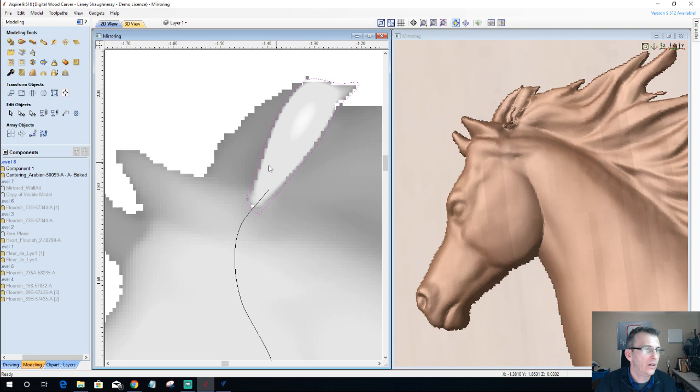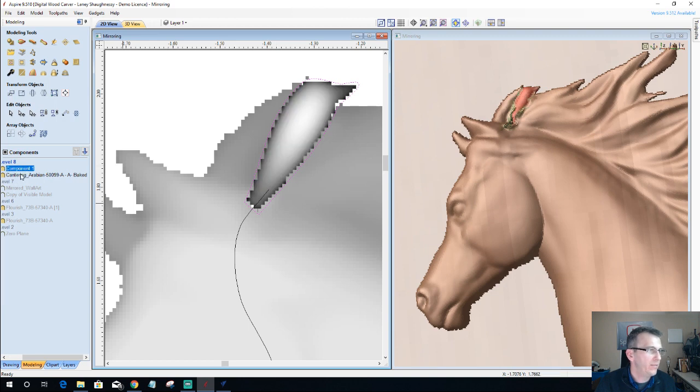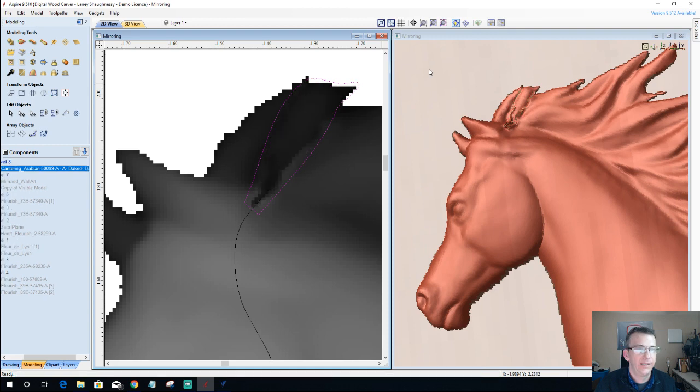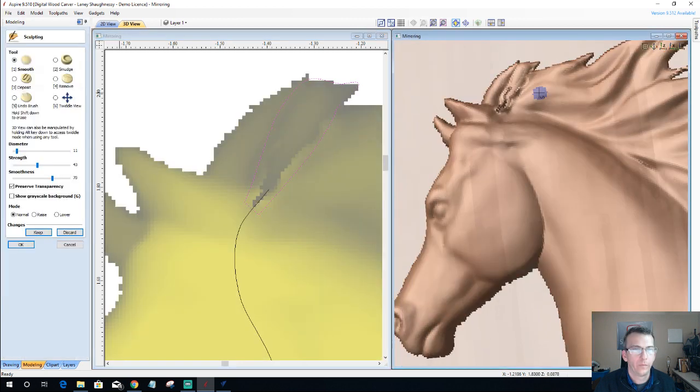All right, now I'm going to take and make that component part of the horse. I'm not the best sculptor in the world, but you guys are getting the gist of it. All right. And I'm going to open up my sculpting tool. And we'll do a little bit of smudging.